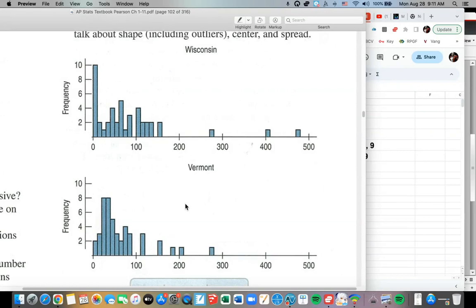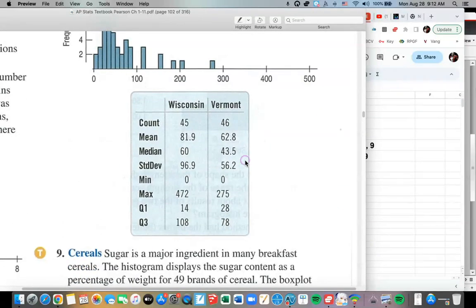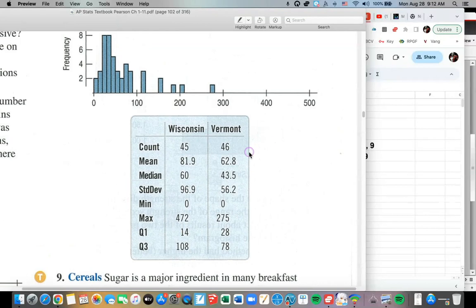All right, but go through the big three, use context, and you've got to pay attention to the details. Is it skewed? If so, you shouldn't be using the mean, and you shouldn't be using the standard deviation. Now, they did give us the numbers down here, so I should have been using those the whole time, right? So here we go. You can see that the mean for the Wisconsin one is a little larger than the Vermont one, like we were thinking. Actually, that looks like the median is larger as well. I thought they'd be pretty similar, but it's larger as well.